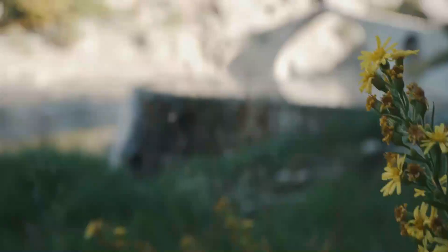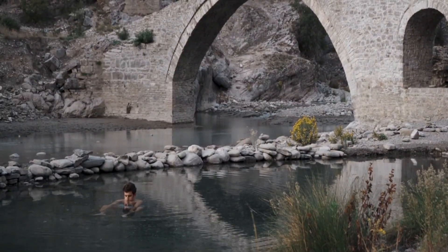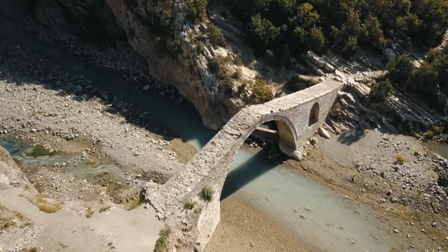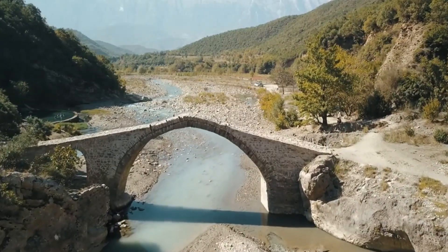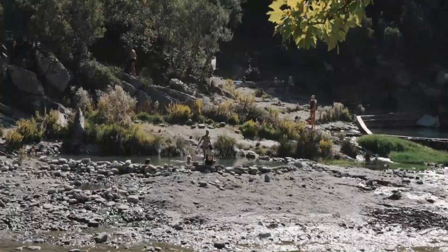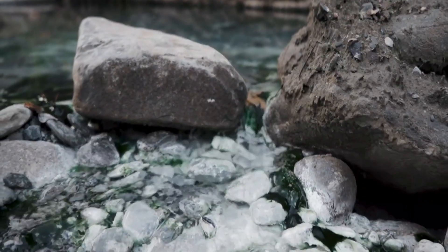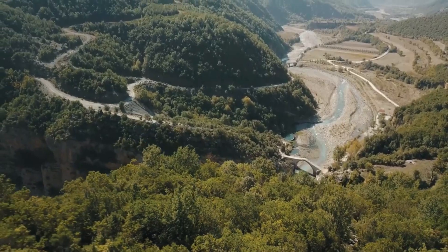The Baths of Benja have a long history and are known for their therapeutic qualities. The water is rich in minerals, which are believed to have healing properties that can relieve many conditions, including arthritis, rheumatism, and skin problems. Visitors can also enjoy a range of activities such as swimming, soaking in the hot springs, and enjoying the surrounding nature. The Baths of Benja also have a unique feature, which is a natural sauna located in a cave, where the hot air and steam create a relaxing and rejuvenating atmosphere. Visitors can also enjoy a massage, which is a popular treatment at the Baths of Benja.